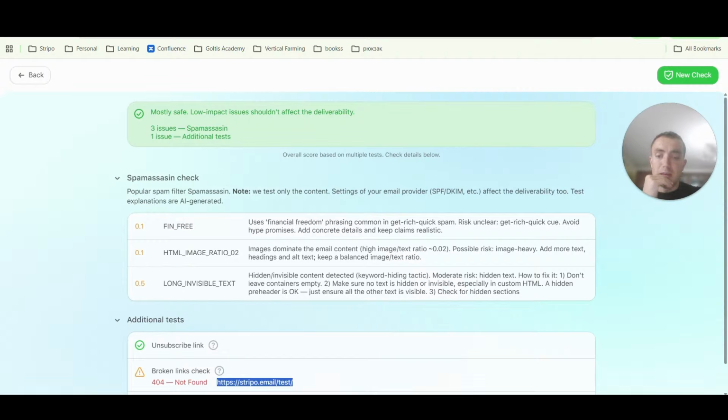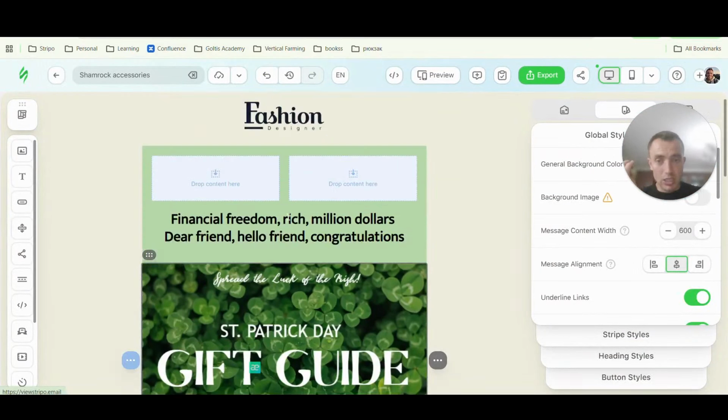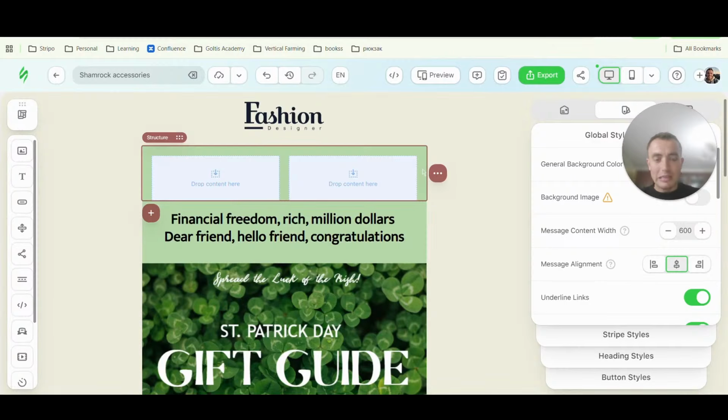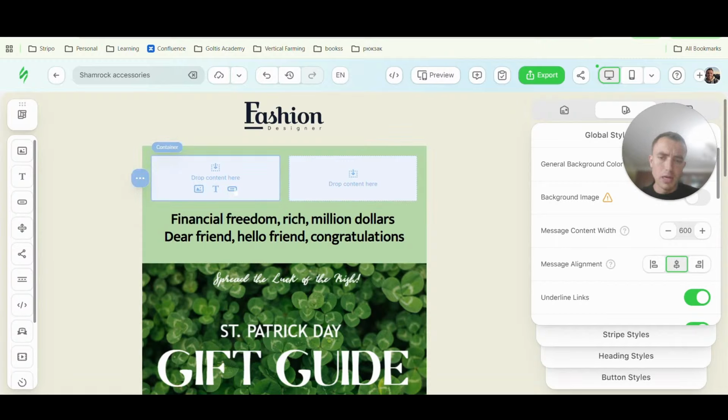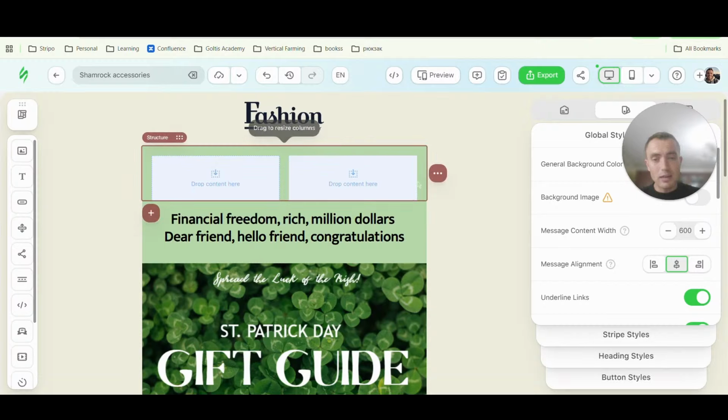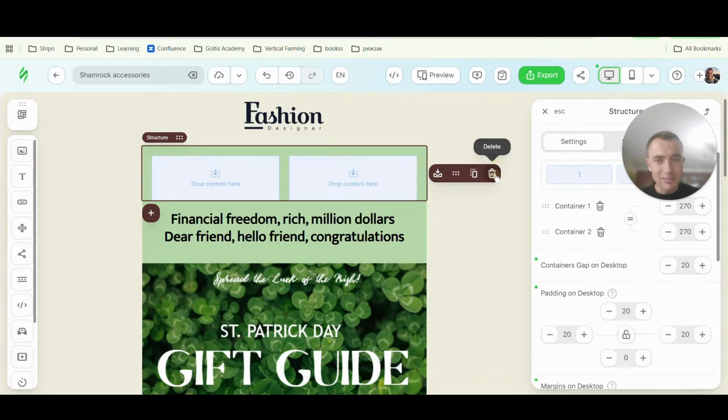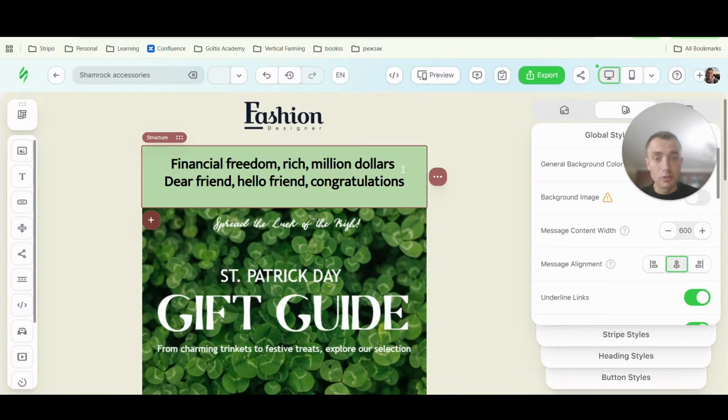So the next one, the second one, is something about hidden elements. I've done that intentionally to show you what leads to that result and how we can improve it. Okay, let me delete this structure. Those empty containers are considered some kind of issue. After export, it's not always the case, but just for the purpose of this webinar, let's delete those two empty containers.